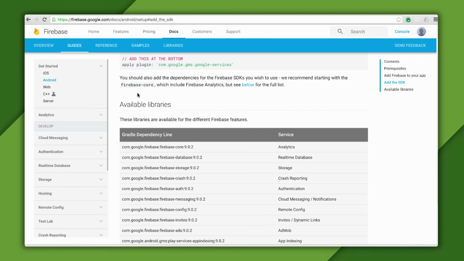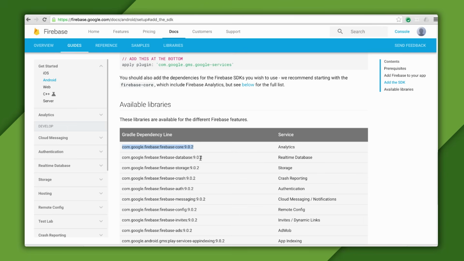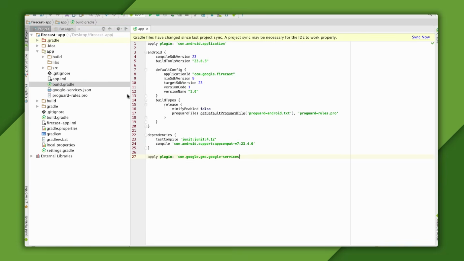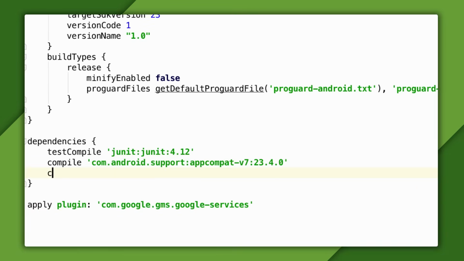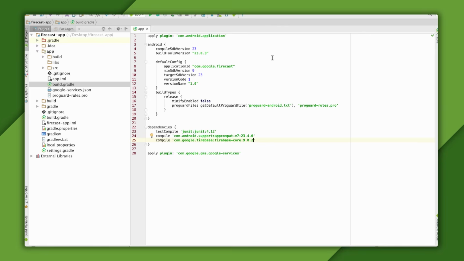You should check the documentation to make sure you're using the latest and greatest. So I'm going to check here on the Firebase Android setup docs. So here we can see that the latest at this moment is 9.0.2, and that's what I'm going to use for Firebase Core. Alrighty, we're done now with the Gradle modifications, so I'll go ahead and tell Android Studio to sync the modifications into the project. Now, to make sure everything is working as expected, I'll launch this app in an emulator and check the log output to see if Firebase initialized correctly.